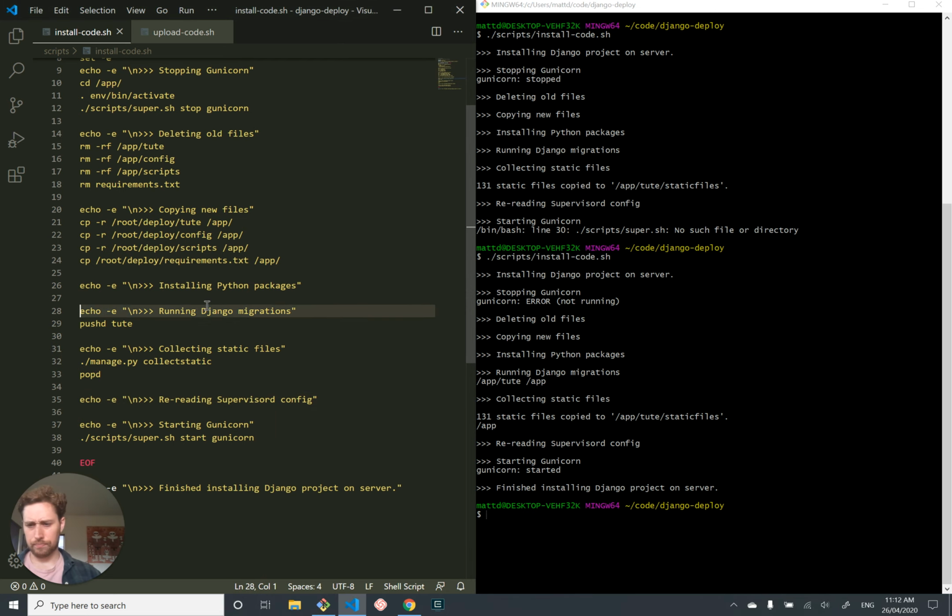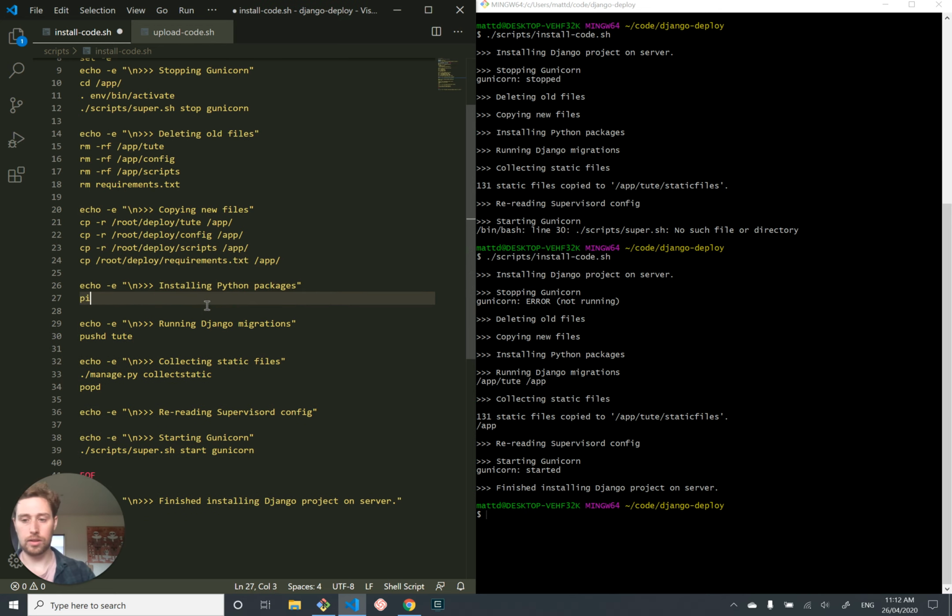Right. We went a bit off course there because we wanted to fix our static files, but let's keep going down through our deployment. We want to install our Python packages every time, and that's just to make sure we always have the latest packages in our virtual environment. So that's as simple as pip install requirements from requirements.txt.